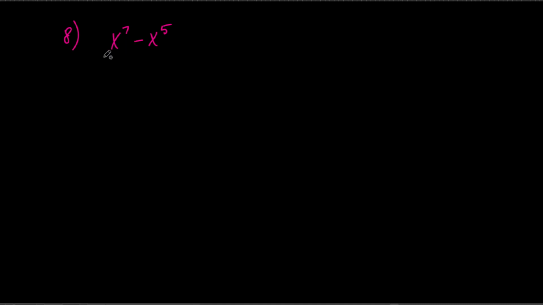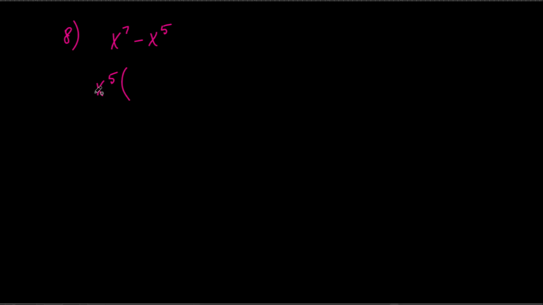So we need to factor this. This is, again, 1 through 10 is all factoring. So first of all, is there anything in common with both of these terms right here? Well, there's an x to the 5th in both of them. So I factor out an x to the 5th. I'm not going to sit and explain why there's an x to the 5th in both of them. We've done that before. I'm just showing you how to do the problems. So if you factor out an x to the 5th, I've said this many, many times. When I say factor it out, it means to divide it out.